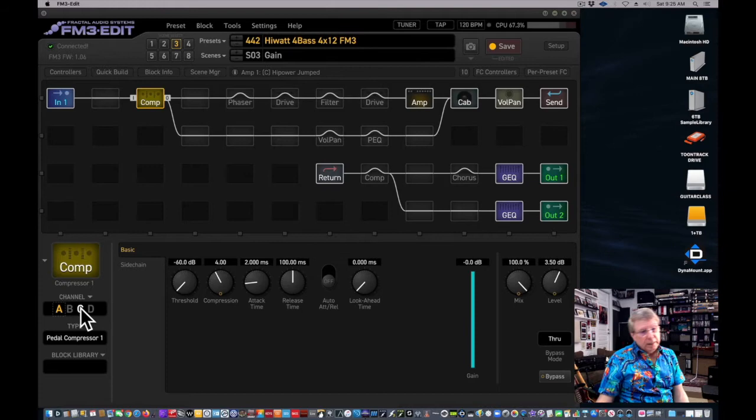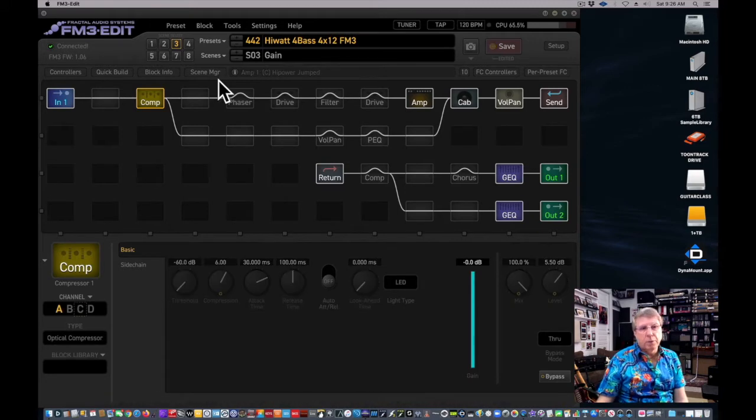Now, you're not limited to those two kinds of compressors. I've got an optical compressor in here as well that you can play with if you want, with the slower attack if you use a pick for that. And I think there's a similar version of that in here. So anyway, that's what the compressor is. That's the function of it. And then we've added a couple of cool things here.